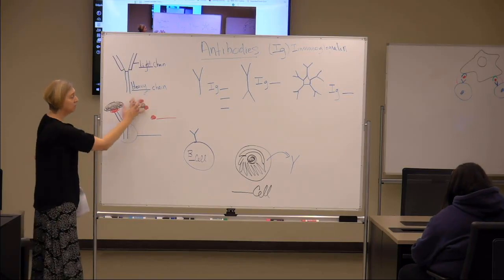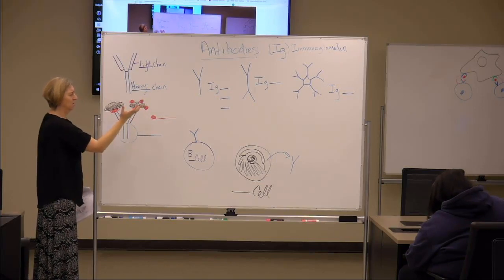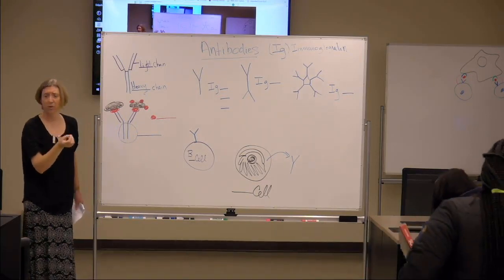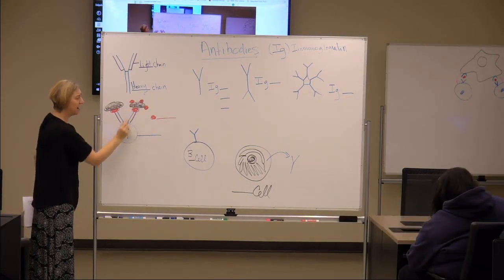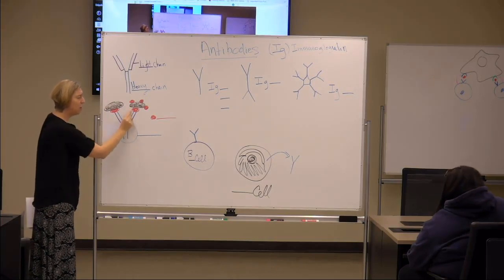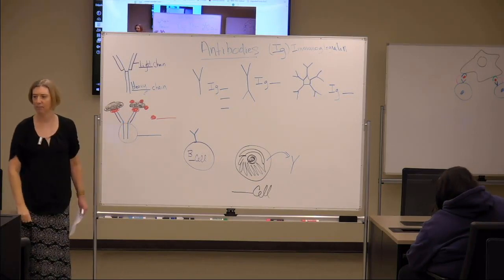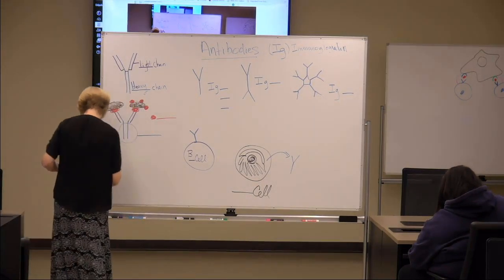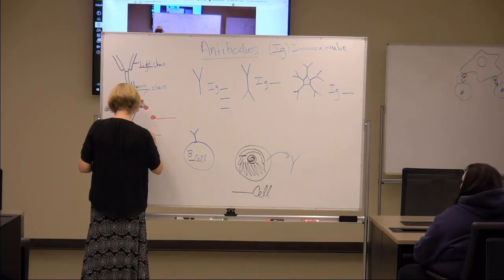But we know that whatever this is, whether it be a foreign protein, a virus, a bacteria, it has smaller molecular components to it, that I denoted by this little red here. That's what can physically bind with the antibody. So what would we call that specific little piece of a larger antigen that actually binds to a receptor like an antibody? Epitope. That's the one I have right here, so I'll spell it right. So the good news is for your test, you don't have to spell any of these words, you just have to pick them out.